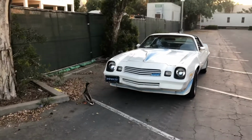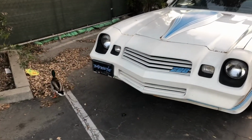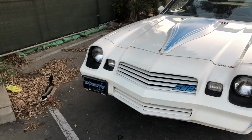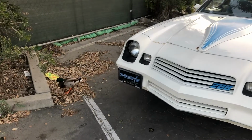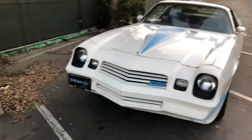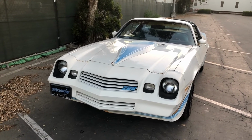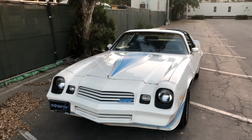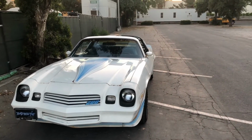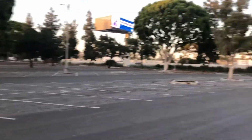All right. Well, this ends Mr. Duck's adventure here. I think he's going to go back to wherever he goes. But that ends this episode, guys. I just wanted to say thank you for being over at the Nixon Library with us for the other part of the episode. Parking lot just started getting a little full, so I just wanted to come and do a different parking lot to finish it. We're here at beautiful Cal State Fullerton, right off the freeway, as you can see.